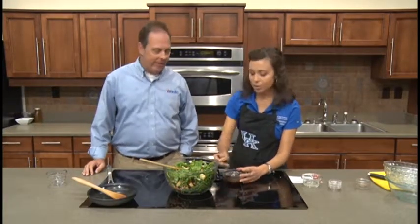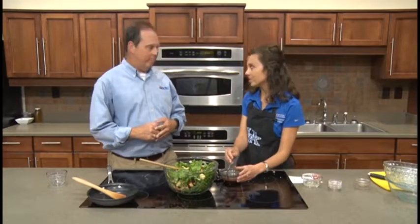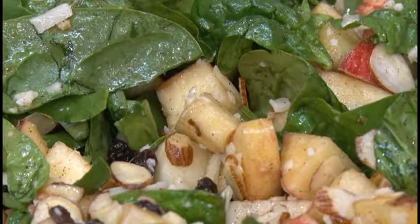So we always hear vitamin C for the common cold, or just to boost your immune system. Most certainly. Getting vitamin C from food sources is always the best way, I would think, rather than a vitamin C tab or an emergency packet. We like to say food first, so I think that's great. Another reason to eat this salad.